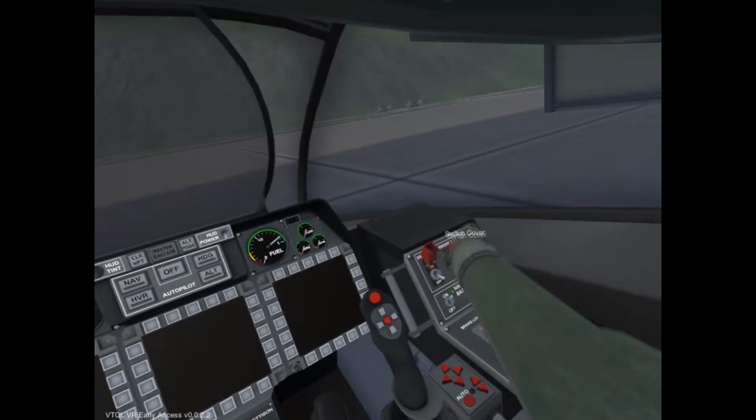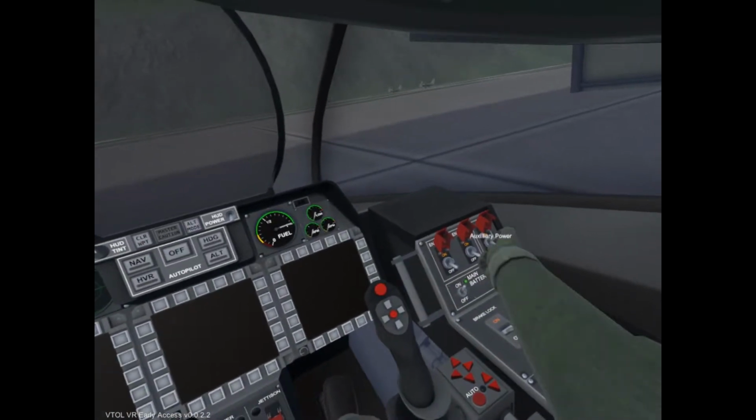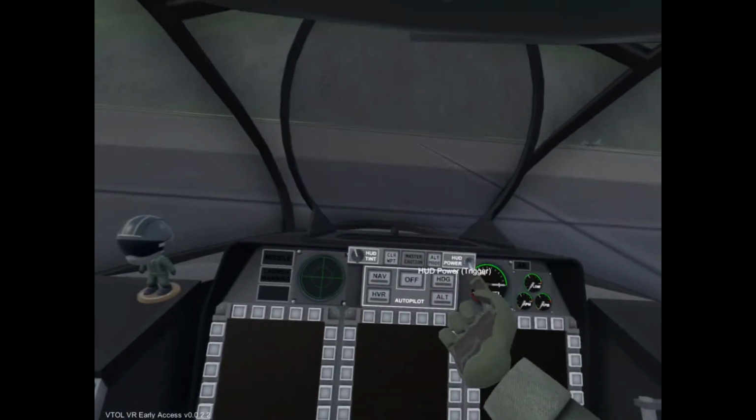Jump right into it. Meet up with the fighter escort wing before heading out to the strike waypoint. Good luck out there. Command out.